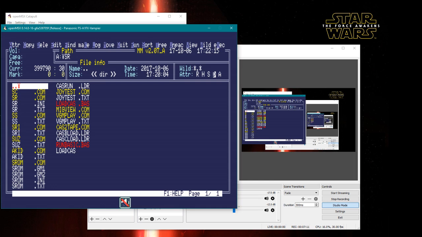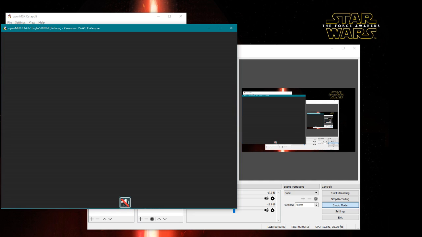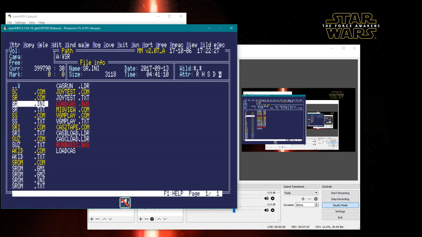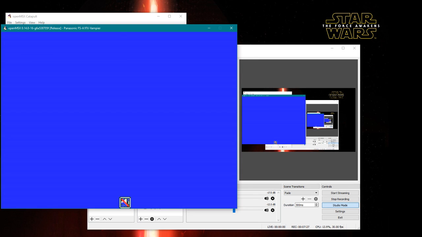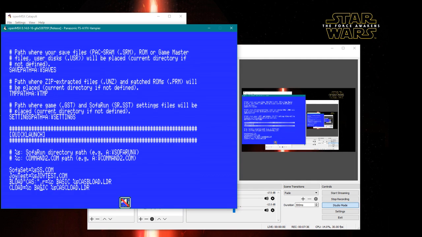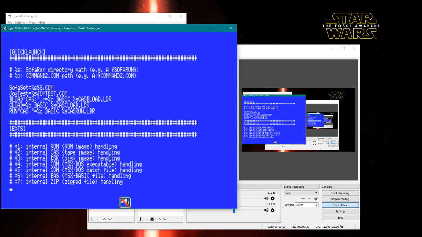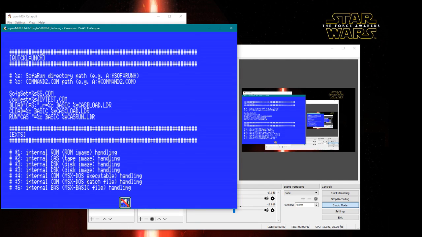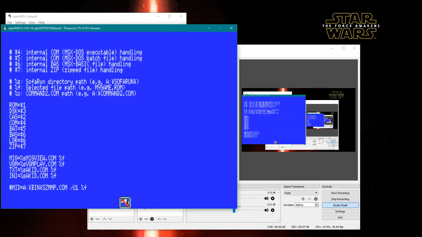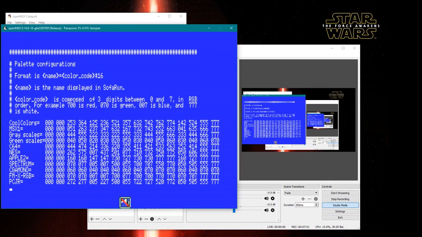Now, what I like to do is I like to go into the ini files. Should have actually put as edit. One moment. By pushing E. So here you have your saves, you have your temp, you have your settings. I normally adjust this to be in one directory, for example, SR is Sofarun, but for now it's okay. So here we go. We have everything here. I'm gonna go by pushing F1 and Q.